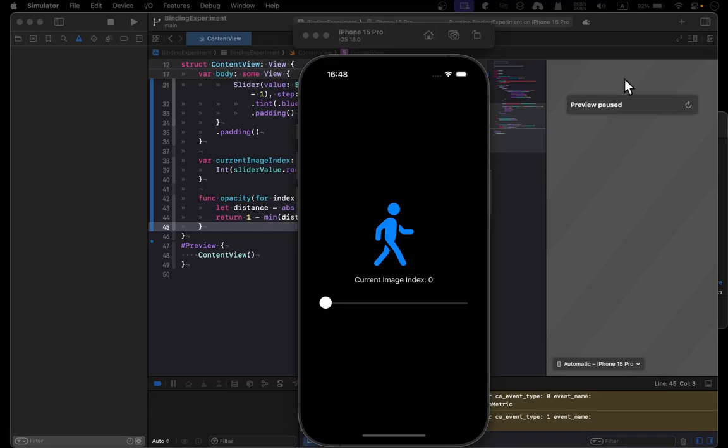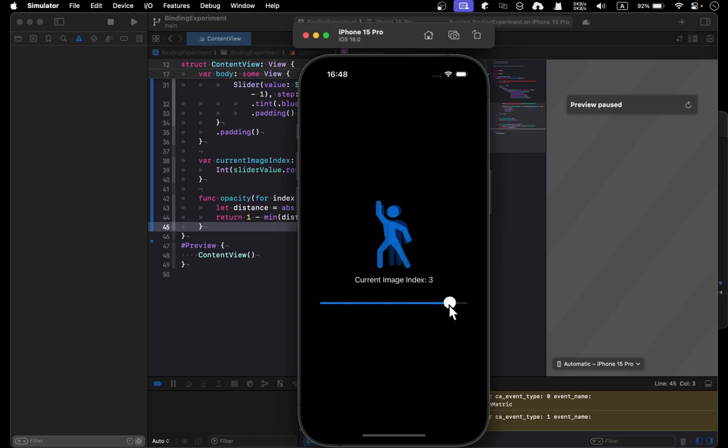Alright guys, so did you know that in SwiftUI you can actually use the default slider to make it change the image? In this video I'm going to show you how to do something like this. You move this slider and you get this kind of carousel effect, with a really smooth transition from one image to another. It'll be a really exciting project. So let's do this.